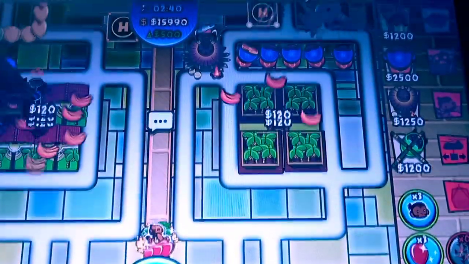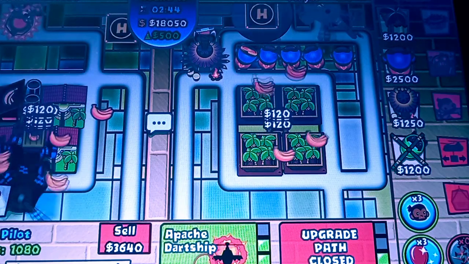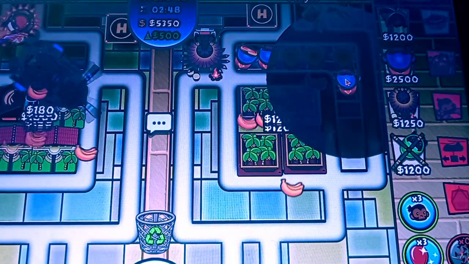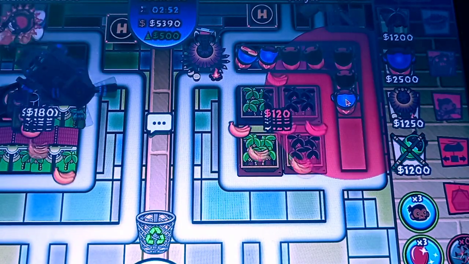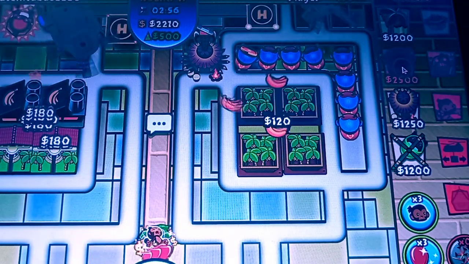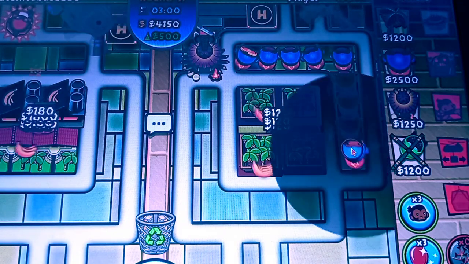I'm going to put the wizard right there. Well, guys, I can already get this. It can probably deal with everything in its path. But I'm going with something pretty simple that I usually like to do with this map. What are you doing? I can't say.